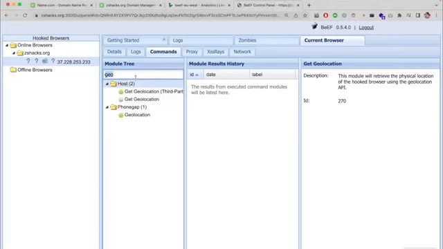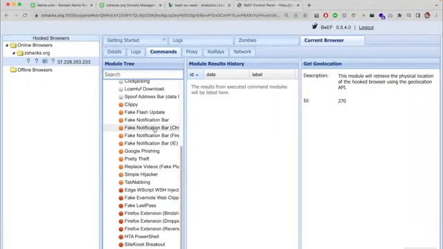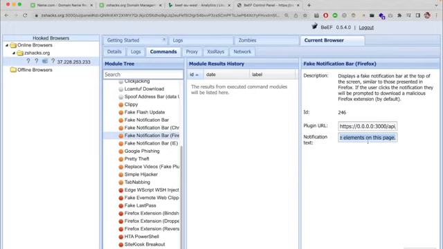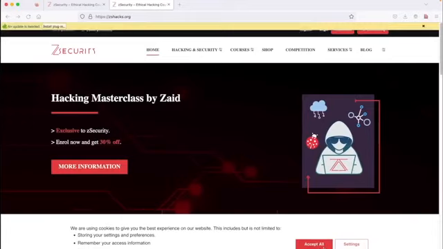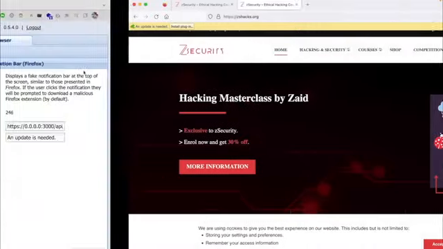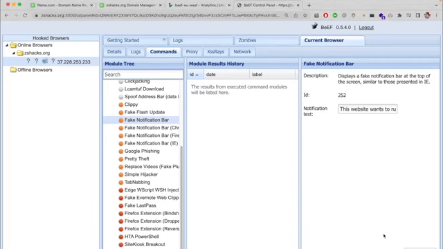For example, going back to social engineering, my favorite category in here, you can see that you can display a fake notification bar. We can select for Firefox, and in here you can tell the target user that an additional plugin is needed, or for example an update is needed. You can make this more believable. I'm just doing it real quickly, and put a link to a backdoor in here, and I've showed this in my courses. Once you click on execute, the target user is going to get a notification telling them that they need to install a plugin, or you can tell them that they need to install an update in this fake notification bar in here, for example.